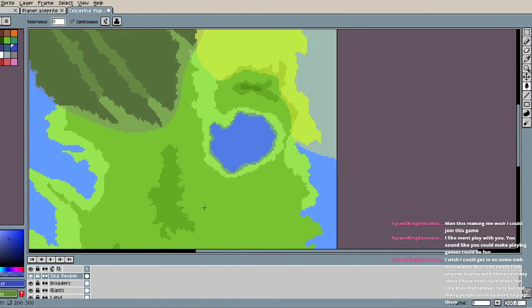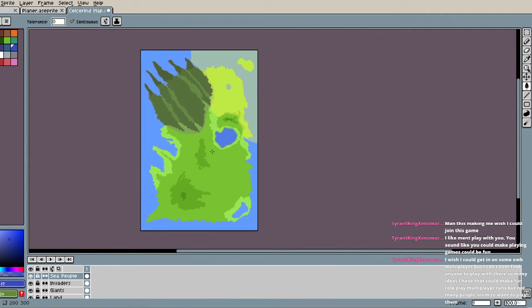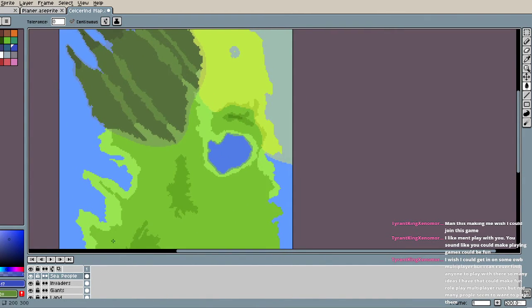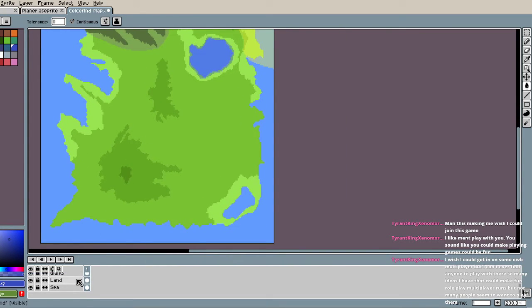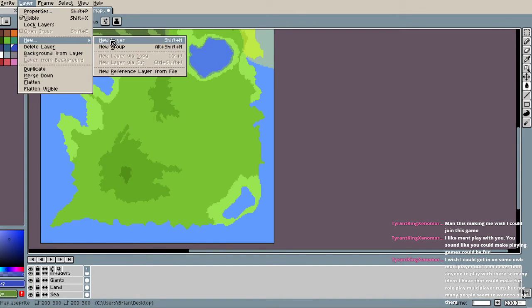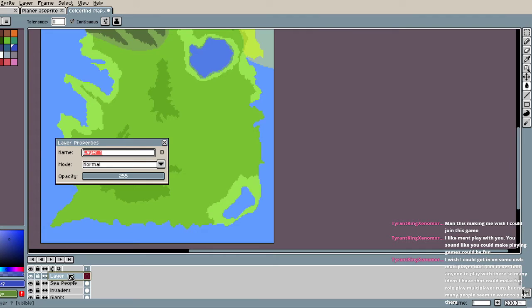There we go, so that's the Sea People territory. I'm going to add another layer that's going to be forest.